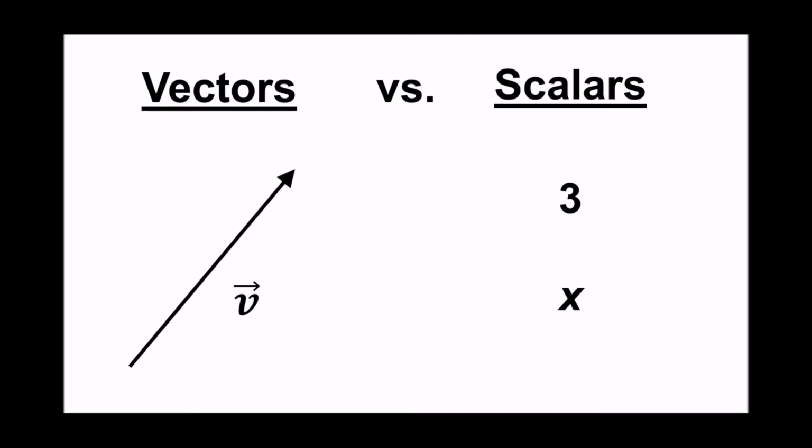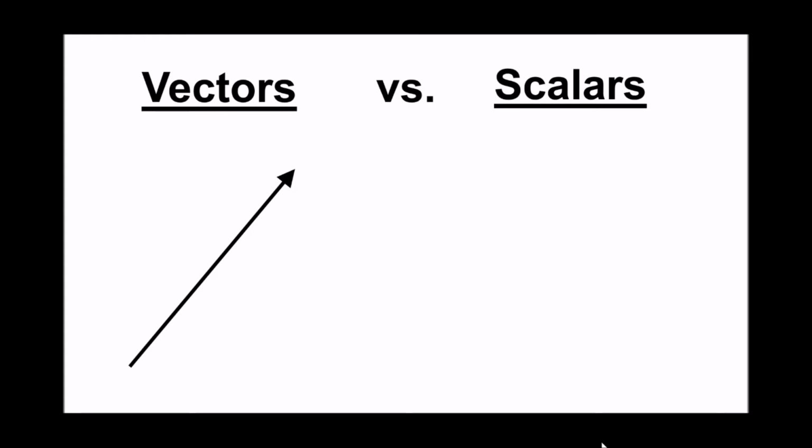But in the context of vectors, there's a term that we use for normal numbers. So vectors are arrows. Compare that with what's called scalars. And scalars are a special term we just use for any normal number. So for example, the number 3, or a variable without an arrow over it in this context would represent some number that we don't know, right? So 3, x, those would be scalars as opposed to vectors, which are arrows.